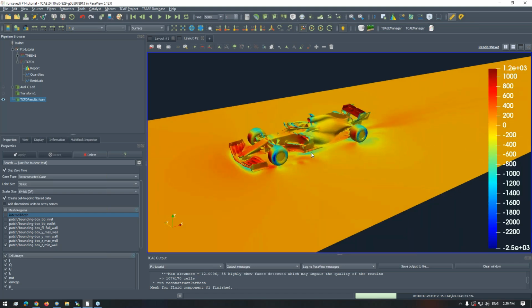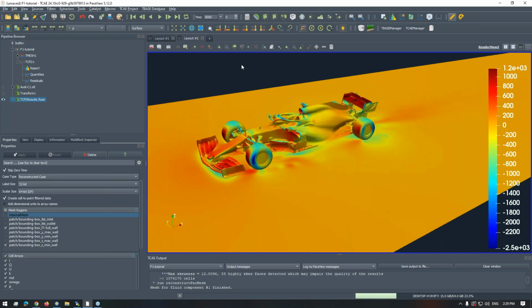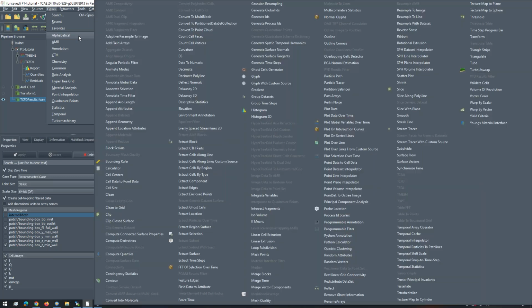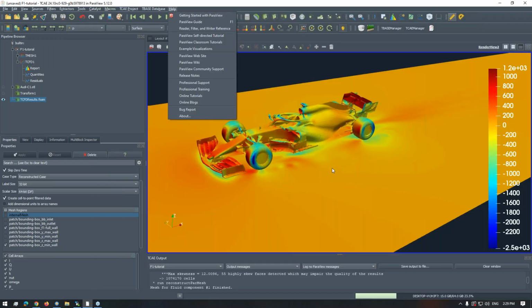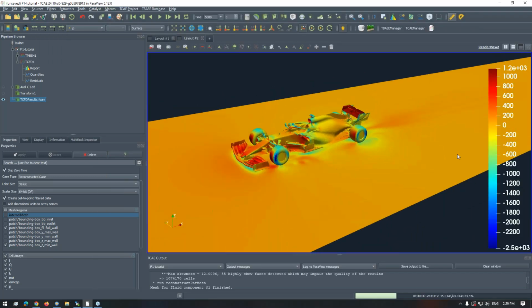By the way, ParaView, which is used as the graphical interface for TCAE, is a fantastic post-processing tool. There are a lot of options everywhere, a lot of filters, a lot of sources, and a lot of functions that can be used for post-processing. You can play with it, you can make animations.